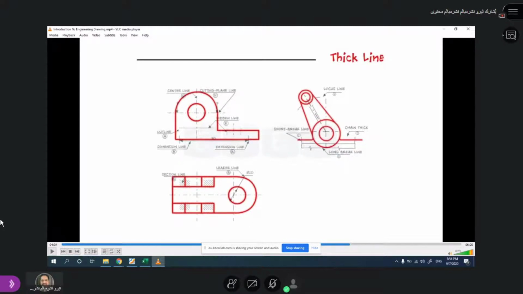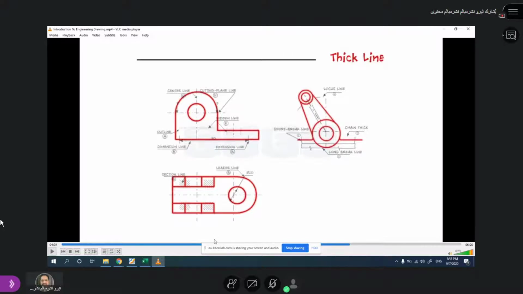By watching the line, he says, okay, this is the size, this is the shape of a component. And from the line also he sees this is an axis line or this is a hidden line and so on. Okay, so understanding about the lines is very important for every engineer, especially the mechanical engineers. Not really for the electrical and electronics. It's not much useful, but for mechanical engineers, this is extremely important.